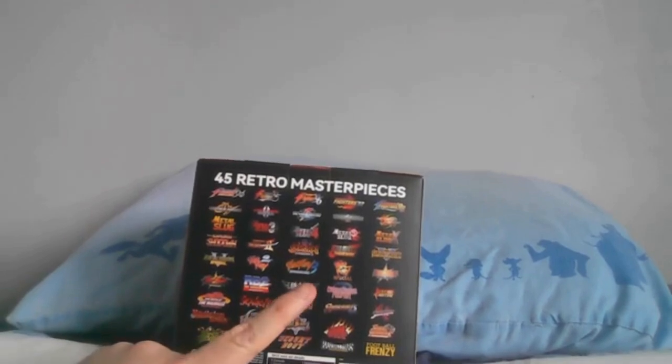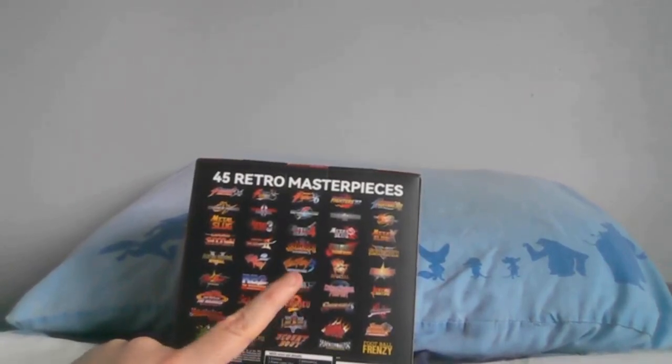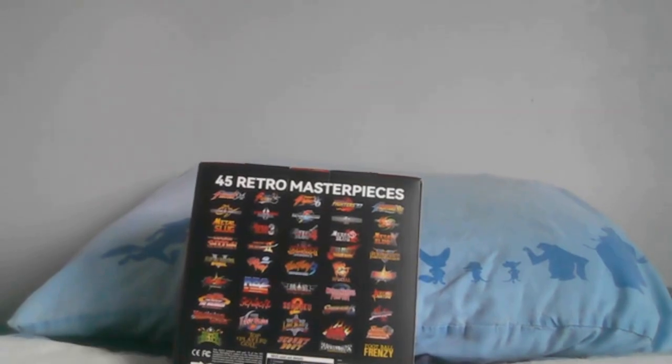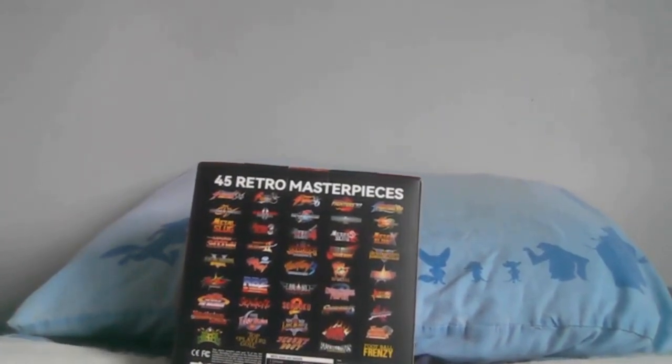Garou Mark of the Wolves. You cannot have an SNK product without Garou Mark of the Wolves. People say it is the Street Fighter 3 Third Strike of SNK. And they're right. Garou is an excellent, excellent game. And I'm glad that in all the releases thus far, they've always included Garou Mark of the Wolves, and so they should.